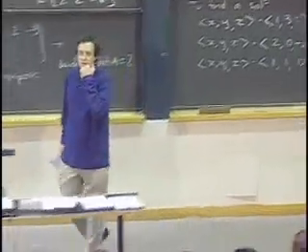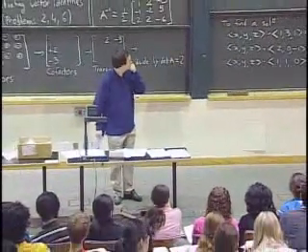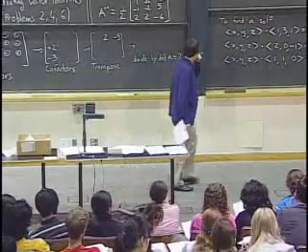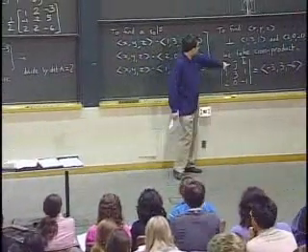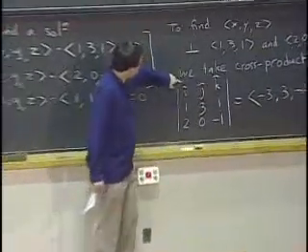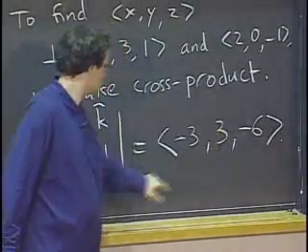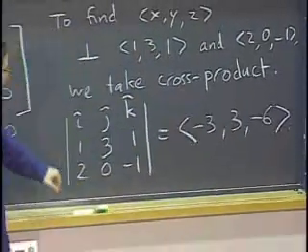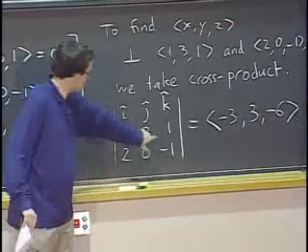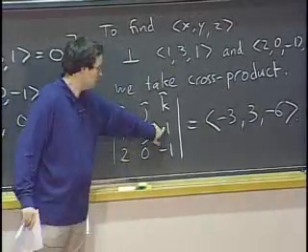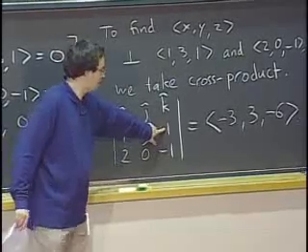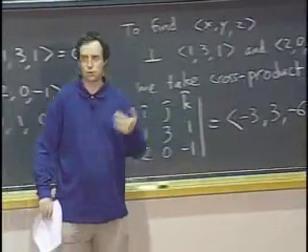Yes? The second one, the y, would that be negative 3? I don't think so, because see, an important thing to remember about cross product is we compute the minors, but then we put a minus sign on the second component. So the coefficient of j in here, the second component, you do 1 times minus 1, minus 2 times 1. That's negative 3 indeed. But then you actually change that to a positive 3.